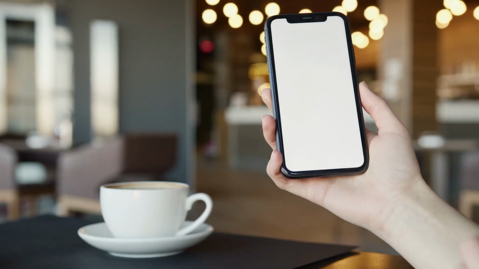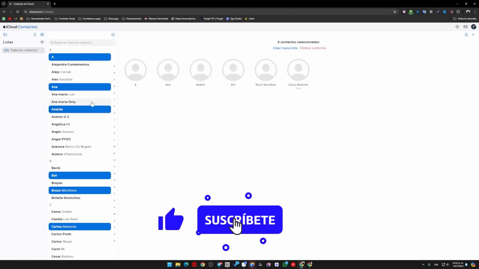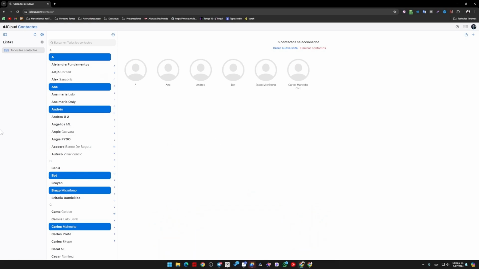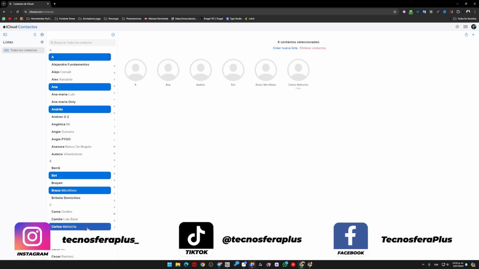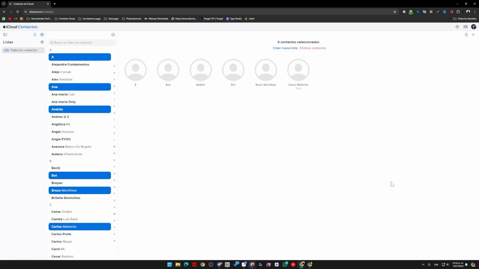You can also do this on the iPhone. You would need to search for iCloud and enter directly in desktop mode to allow it, but honestly, it is much more complex there. I recommend that you do it on a laptop, a portable device, a desktop PC, or a Mac if you have one because it is much easier. Simply delete the contacts, and since it is synchronized with our iPhone, it will also be managed there and will delete all the contacts we have selected here.